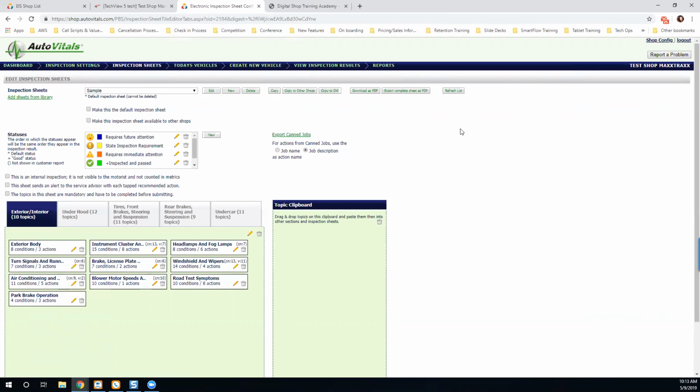Right now, the reason why it doesn't work that way is there's a lot of changes that could happen. Point of sale system could change, which means your CAN job codes change and so forth. So it's more for consistency and accuracy. However, I do understand it could be a convenience tool for you.